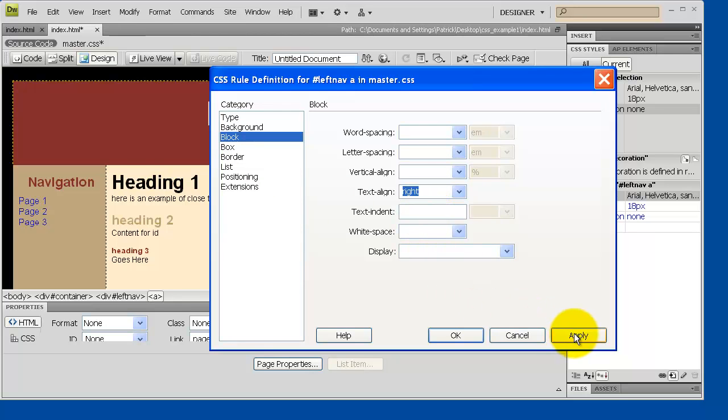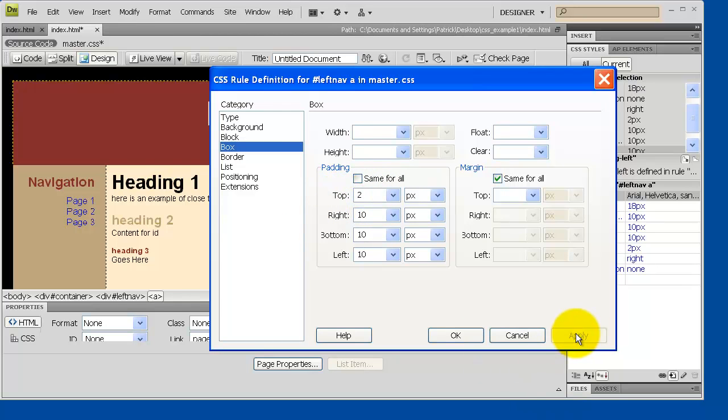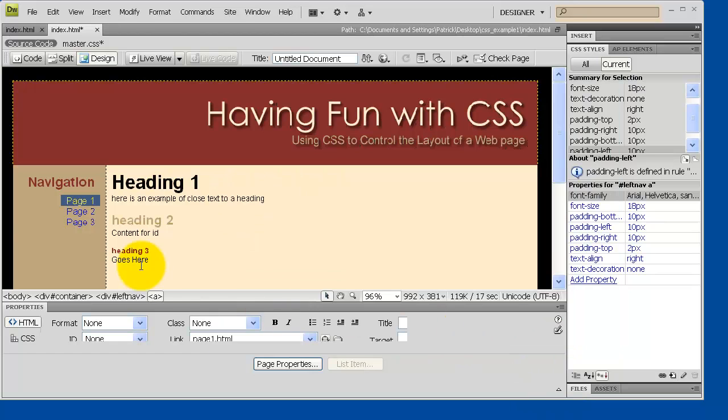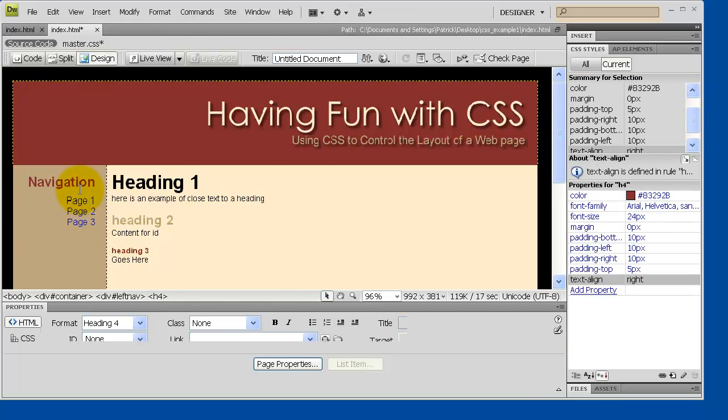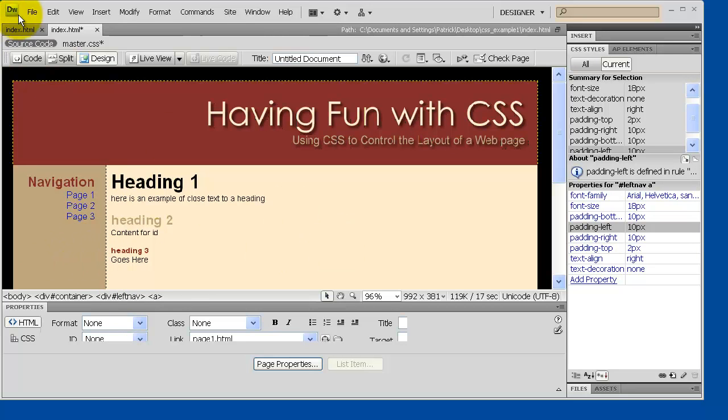I'm going to text align right, apply it, and I'm going to play with my spacing now, or my white space, my padding. If you remember before, I did 10 pixels for everything, but I got rid of the top. So here I might choose, let's do 2 pixels for the top. And so I could play with that. That's still not quite what I want. And you notice it looks like this padding bottom, I'm going to actually get to 0. And you can see all of a sudden that brought it nice and close. And so, just like that, I'm going to save all.